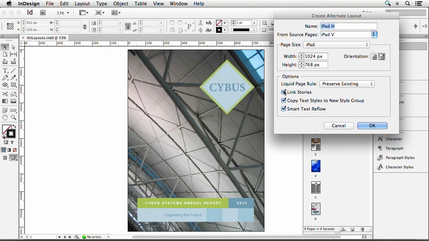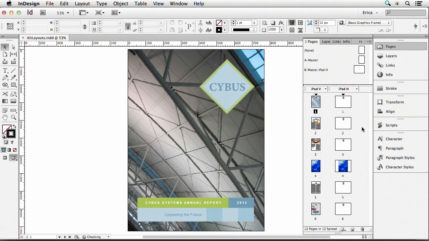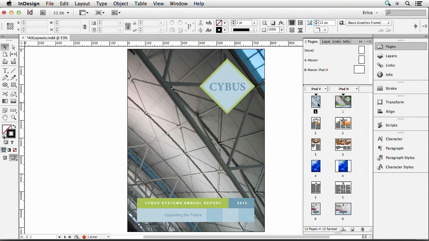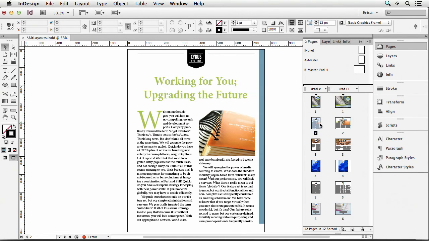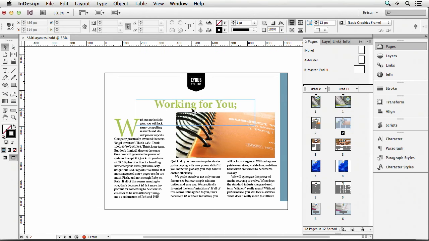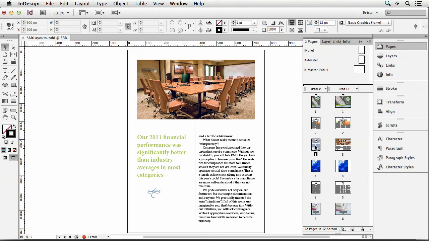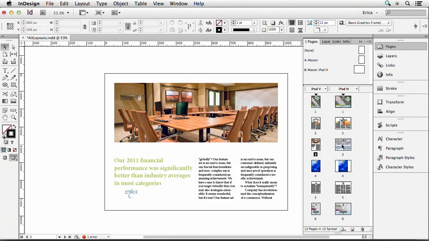But let's right now just check everything that's here. This is what's here by default. And we'll just say, go ahead and go with that. And we'll say, OK. And it creates a whole separate layout right in the same document. But it takes this page here, and it becomes that. It takes this, and it becomes that. A little wonky, need a little fixing there. That's all right. This becomes that.